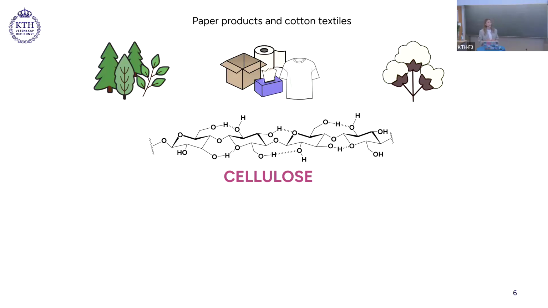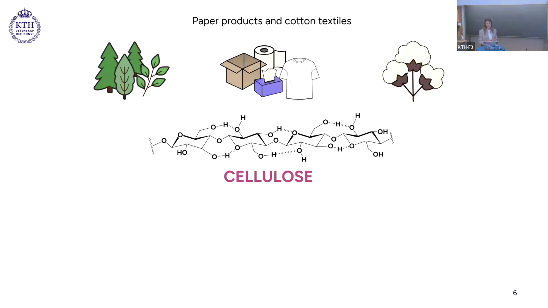We can get cellulose from the forest. When we extract cellulose from the forest, we also get it together with other wood components, such as hemicellulose and lignin. But if we want a pure cellulose, we can get it from cotton. And if we look at the structure again, we can see that there are a lot of hydroxyl groups, that's the OH group sticking out from the structure.